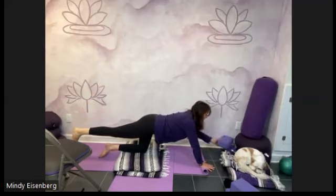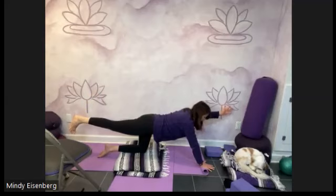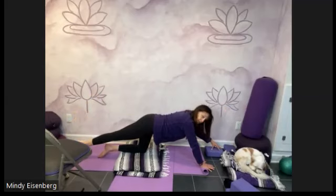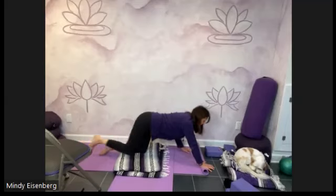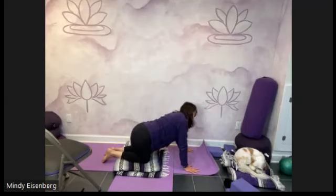And maybe you take your left arm forward, hand on a block, or you lift your arm about shoulder height. Breathe in, breathe out. You can have leg and hand down too. Leg and hand can be down. Notice how you might be feeling a lot of weight through that left hip. I'm feeling it. And let's come on out of it. Let your hips go, sway side to side.